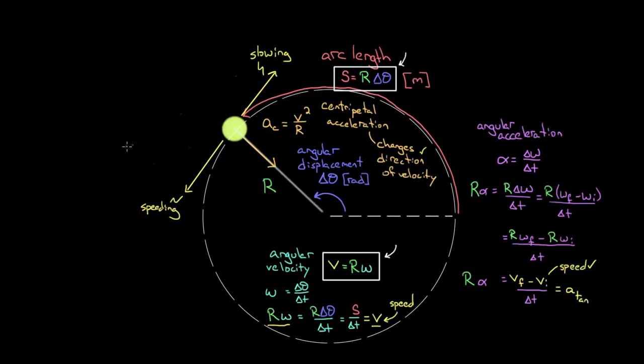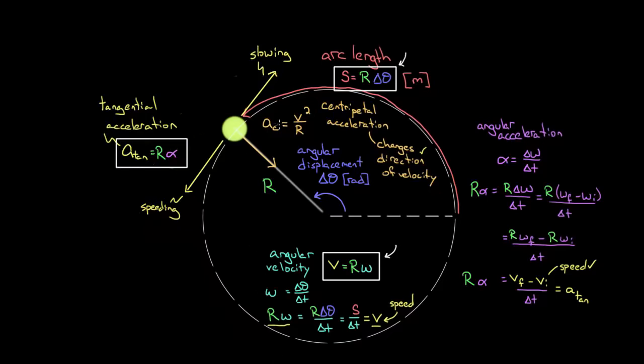So I'm going to write that up here. The tangential acceleration, which is equal to r times alpha, the radius times the angular acceleration, is the component of the acceleration that's changing the magnitude of the velocity, i.e. it's changing the speed. And in order to do that, it's got to be directed tangential to the direction of motion. And that's what this r times alpha represents. So let me box that. That's important. This is the formula to find the tangential acceleration. It doesn't give you the total acceleration.